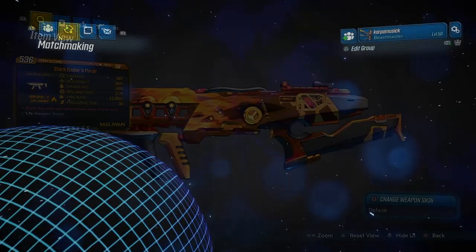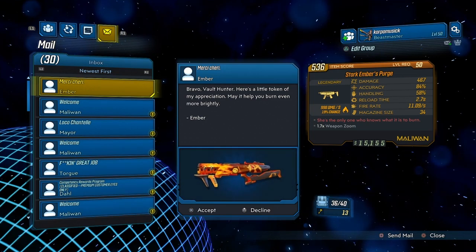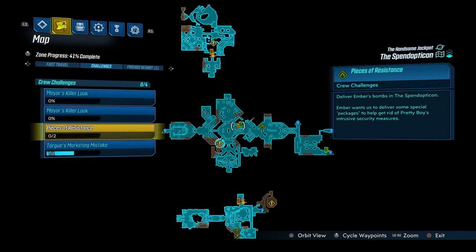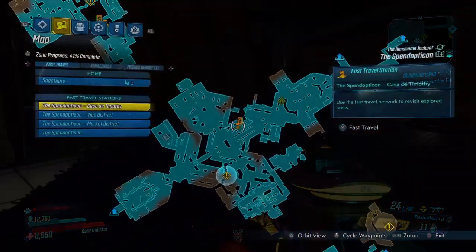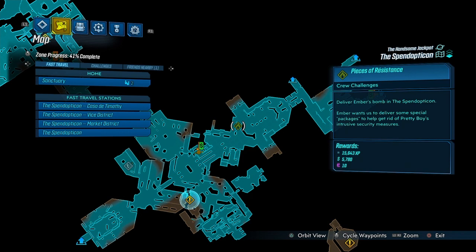Now, where did I get this from? Well, this is actually a mission completion that you're going to get in your email during the Pieces of Resistance crew challenges. Now, there are a total of 5 of these that you're going to have to get after placing these bombs on these statues. So in this video, I'm going to be showing you exactly where they're located.